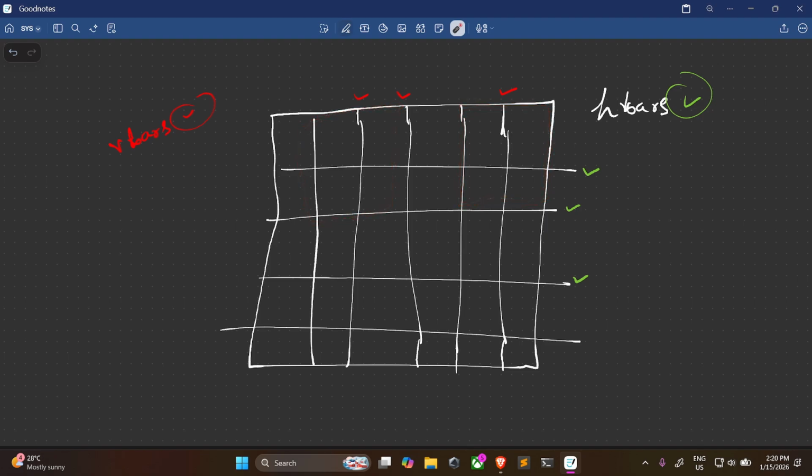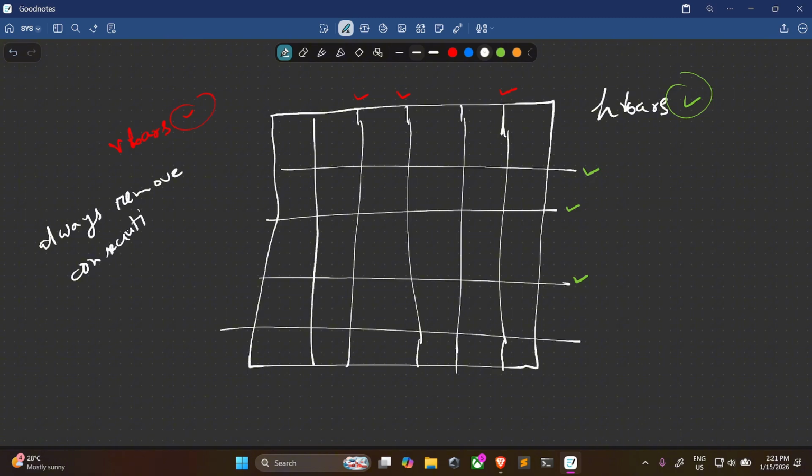So my claim is that we should always remove consecutive bars. Okay. Let's see how that will help.